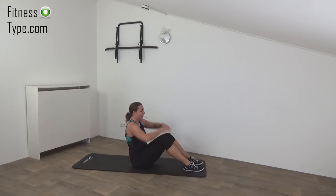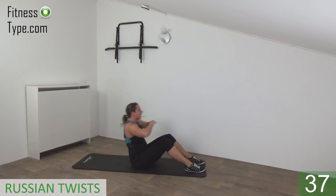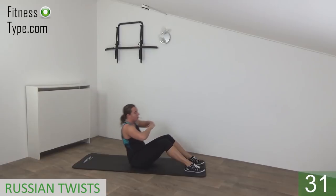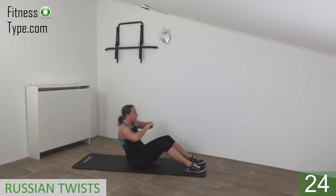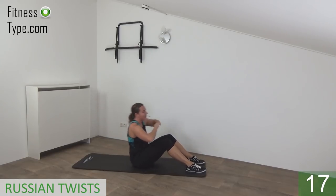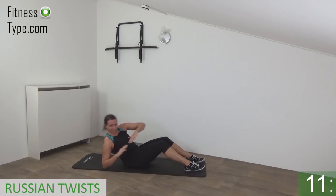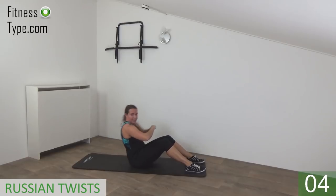Sit down, feet on the floor, lean back, and twist your upper body. Come up and twist to the other side — place your elbow on the floor. Your feet stay on the floor, you just lean back and rotate your upper body. Bring your elbow to the floor, come up. Use your obliques and your abs to come up and twist. Elbow to the floor from side to side. Come back up and rotate to the other side. Just a few more — come up and twist, rotate. And we go for the last one. Twist — and that's it.